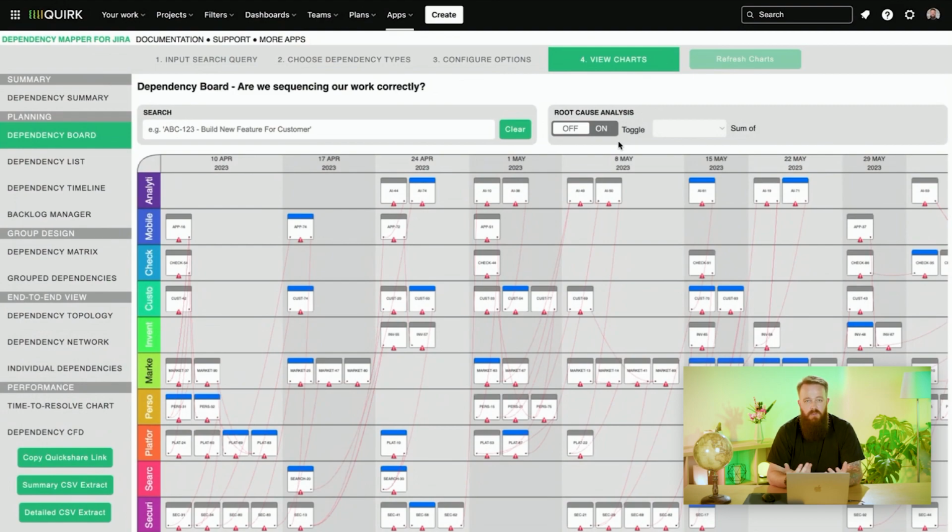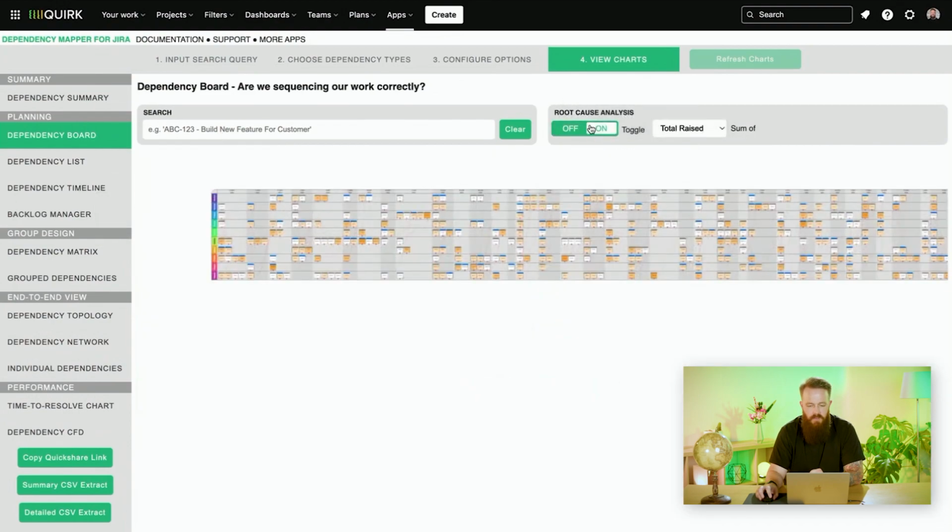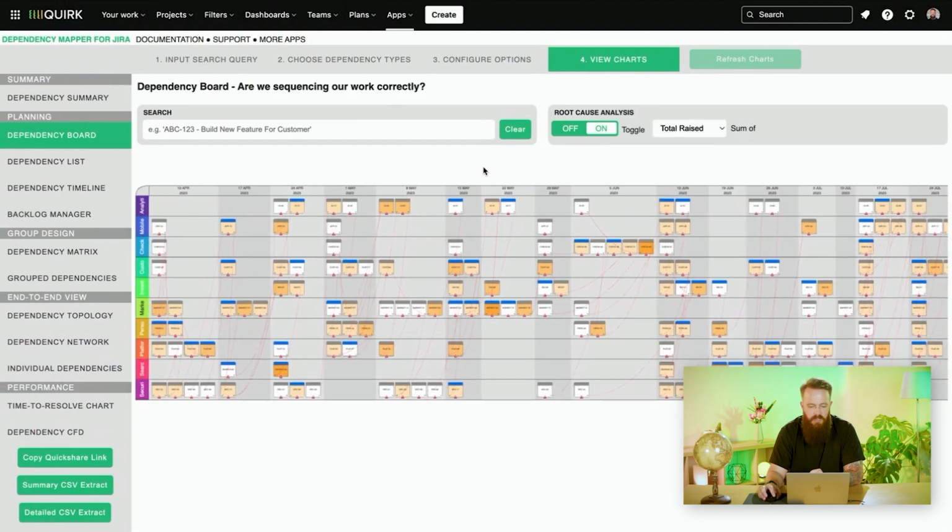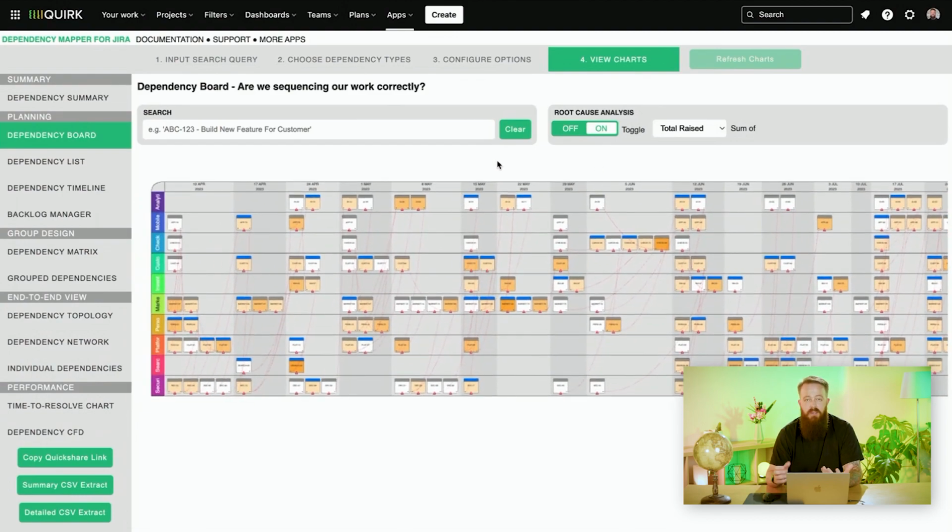Next up is the dependency board, which is what you'd see in a PI planning event or in a typical dependency management forum like a Scrum of Scrums. Along the left-hand side, you can see each swim lane represents a different team, and each one of the issues on top of that would be a dependency that has a date associated with it on the top. We also have an option to overlay a heat map on top of your dependency board, so you can see where the most concentrated activity is and maybe where the most risk or where the highest bottlenecks might reside.